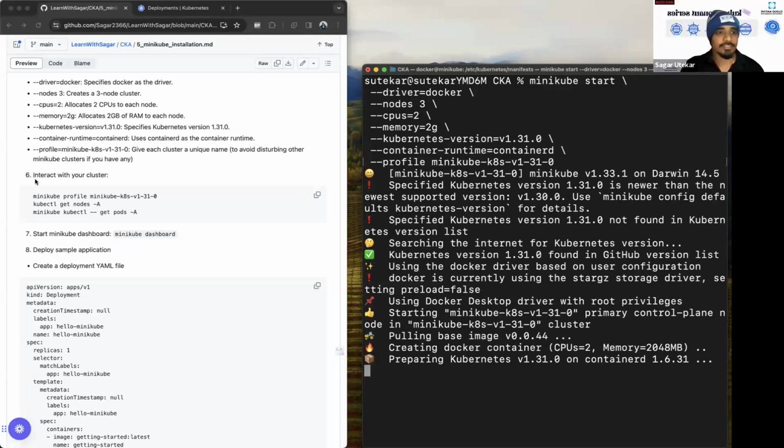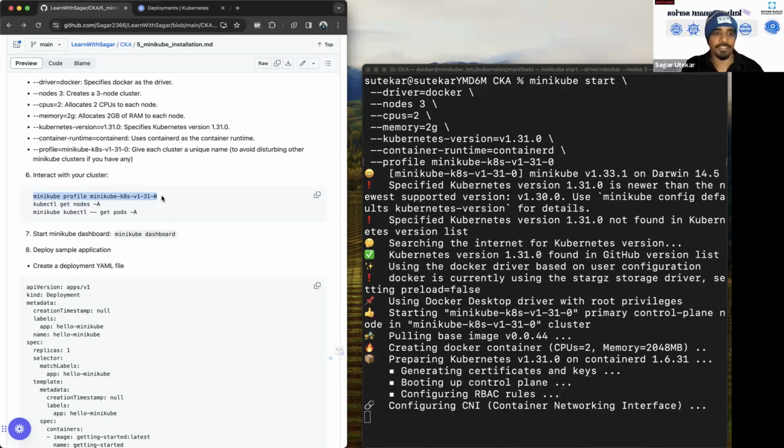If you want to check different profiles of your Minikube clusters, in case you have multiple Kubernetes clusters created using Minikube, then you can use the minikube profile command. minikube profile list will show you all the available profiles and you can switch between them. If you want to set any particular profile, then you can use minikube profile and the profile name, and it will set your cluster to that profile.